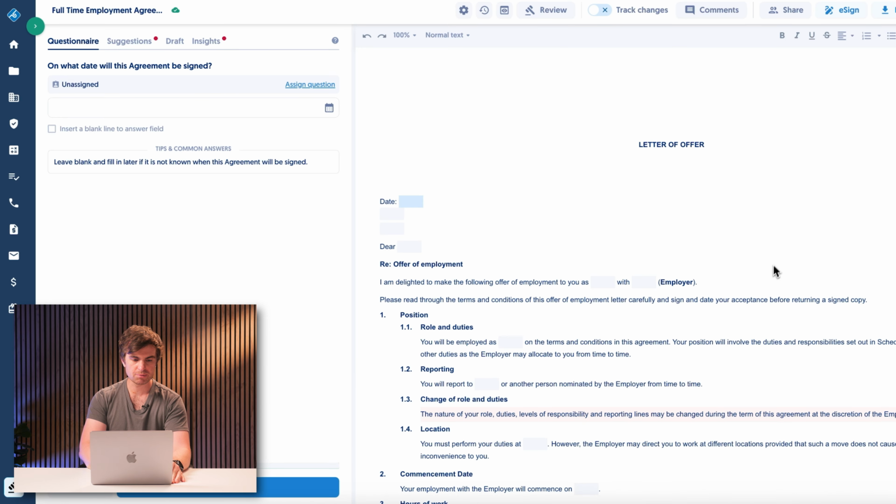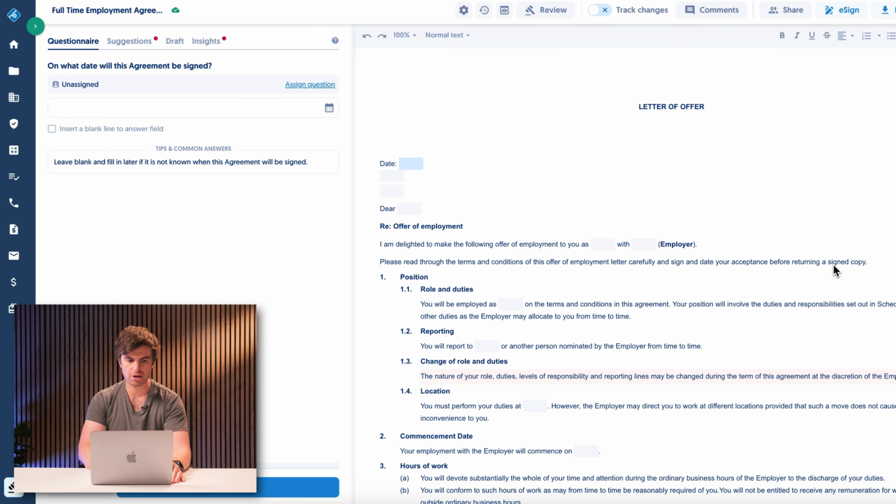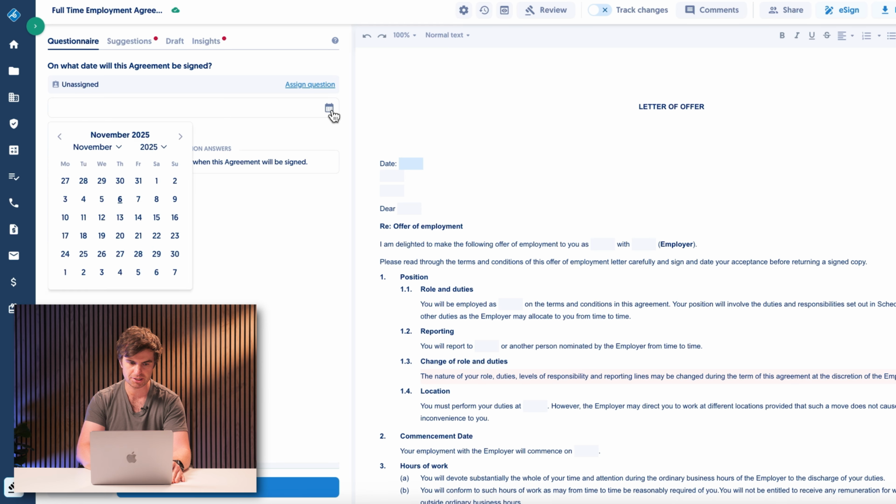Once you've chosen the document, you'll be taken into the builder, and this is where you're able to put in any of the inputs that you need. The first place to get started here is by using our questionnaire. We'll guide you through each of the different inputs that will be required into the document, and as you go through and enter in the information, this will then populate the document in the relevant areas.